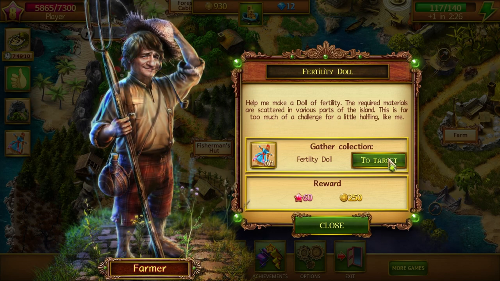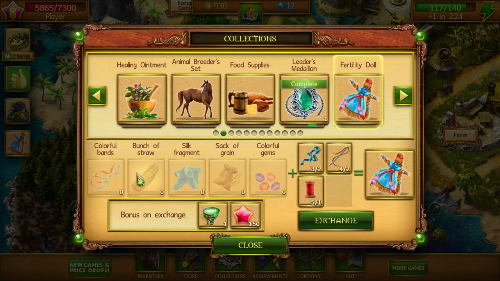All right. Okay, so it's a collection. Bands, straw, silk, sack of grain, colorful gems.